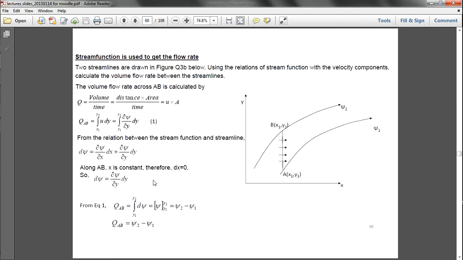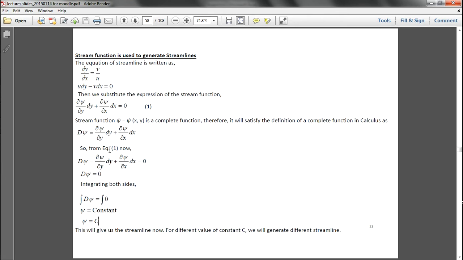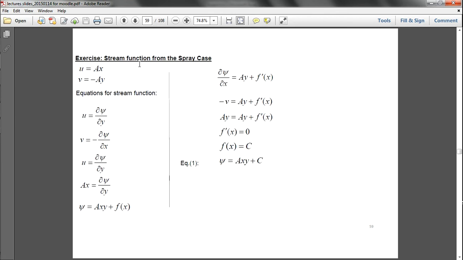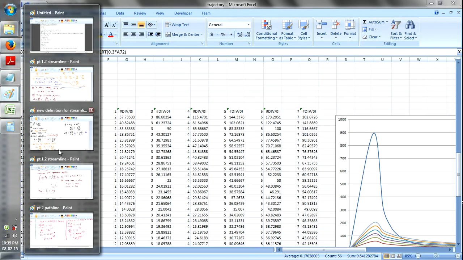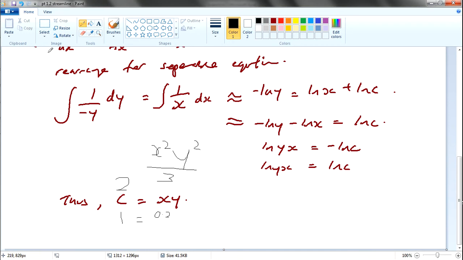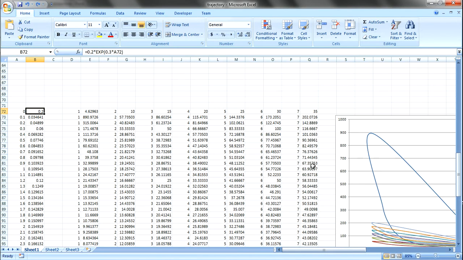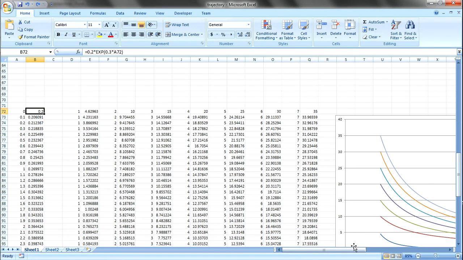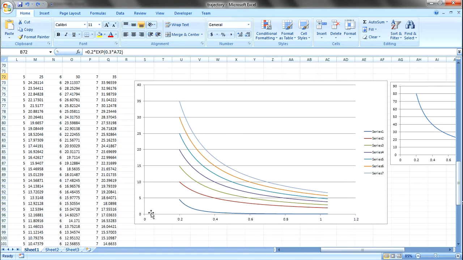Now we may actually need to do some examples to let you understand this. So we'll use the general equation to actually solve for the spray case. In other words, previously we derived c equals xy, right? This one is actually the spray case already. So what do I mean? If I were to go back to the equation, as you can see, when you have a spray over here and you spray onto this wall, right?